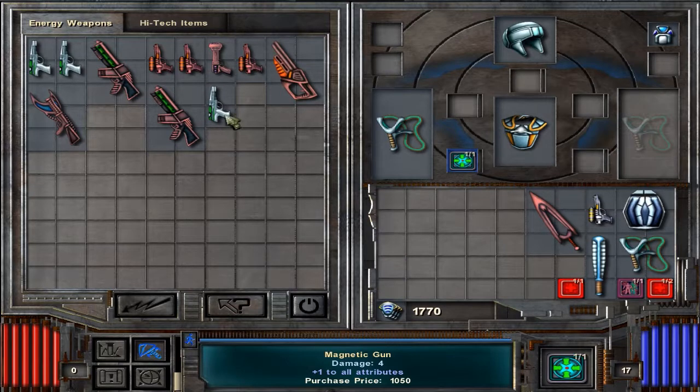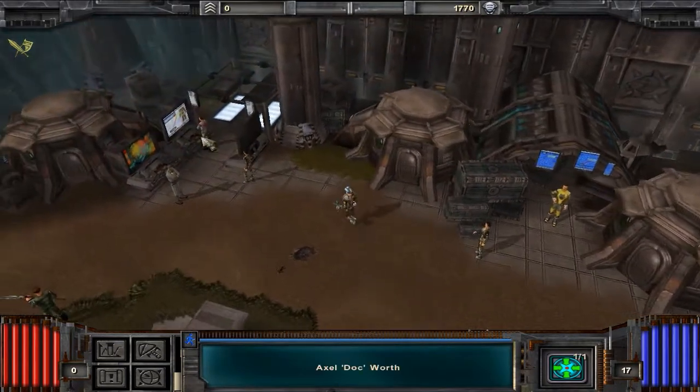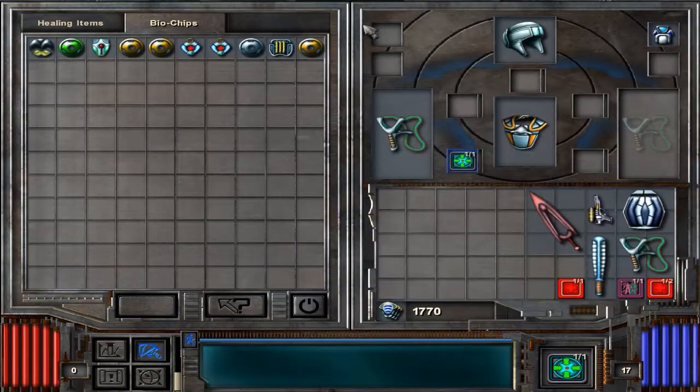And now I'm gonna go ahead and sell that magnetic gun off, just because I do like the plus one to all attributes, but the plasma gun is just working out better. We might actually split our 5 points next level up between things here. I really want to, and also why are these biochips so expensive? Jesus. Plus 2 to dex, plus 1 to knowledge wouldn't be too bad to have.